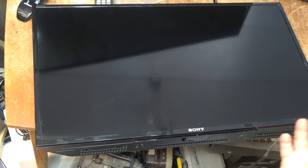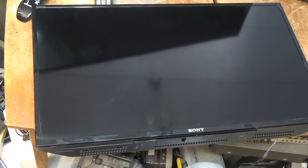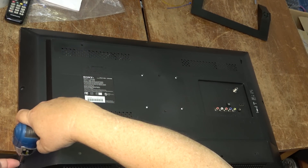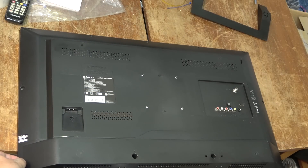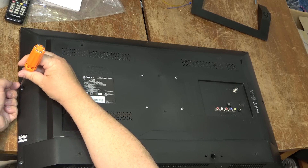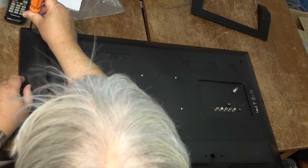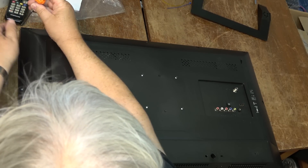I've got the stand and everything for it. Let's pop this one apart and see if we can get the backlights working without putting any parts in it. It's a small set with screws on the back — the whole back comes off. It's going to be one LED for sure that's just gone out — pretty much guaranteed. Though it did come on momentarily and then went out, so it could be a power supply problem on this one I guess, but the backlights definitely are not lighting.